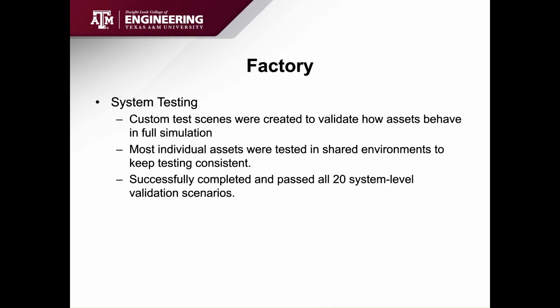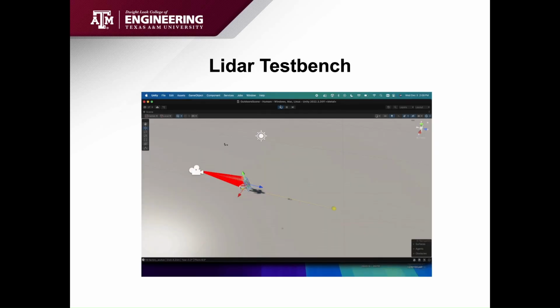Secondly, we have system testing. System testing is how we validate everything else. So we have 5 main worlds in which we have individual components, or a group of components, seeing how they work together to make sure stuff's happening. We use a lot of console debugging here to make sure that our assets are printing out the right data and they're reading the right stuff.